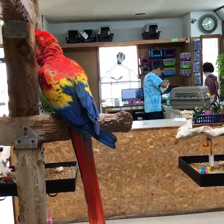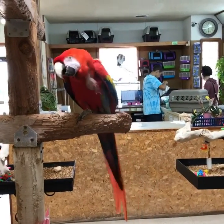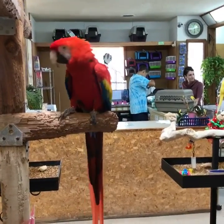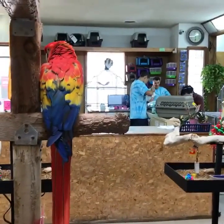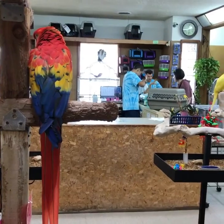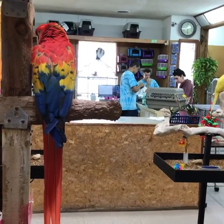That reminds me, sometimes you'll see your bird rubbing their beak. They do have lots of nerve endings in their beak, so they do like their beaks rubbed. Never, ever, ever thump your bird on its beak. They have a lot of nerves in there. It's really hurtful. They can really take that personally, and it can be hard to retrain that if they don't trust you. You can really lose their touch. So never thump your bird on the beak.